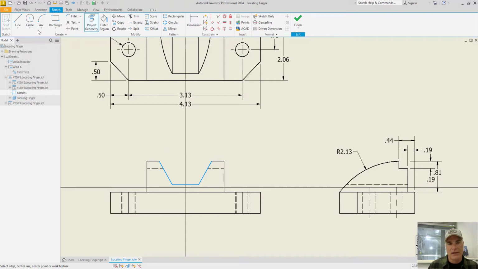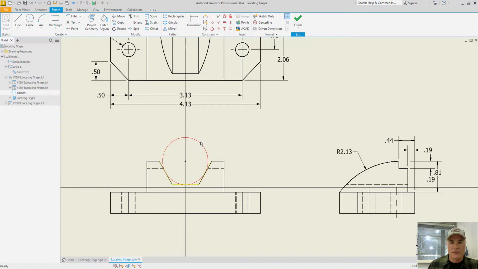Once I have those in place, I can now draw a circle, and I can add my constraints, tangent constraint, between the circle and the arc, or the circle and the line, the circle and the line, and the circle and the line. At this point, it's not necessary for me to add a diameter to this circle, because there's only one diameter that would fulfill it. And so adding the diameter would simply result in a driven dimension it's not necessary to have.